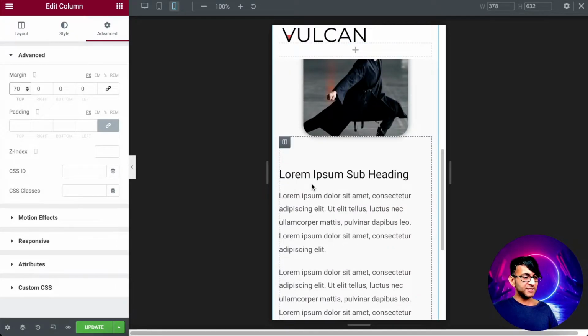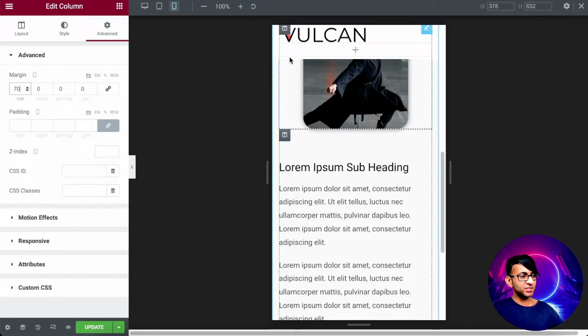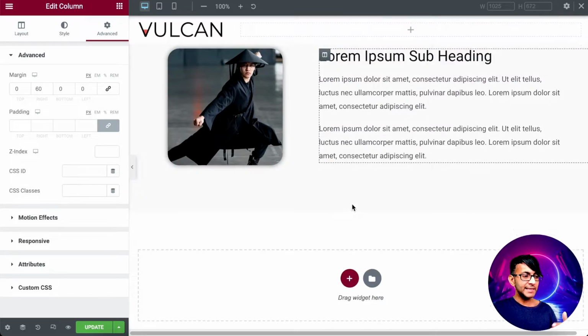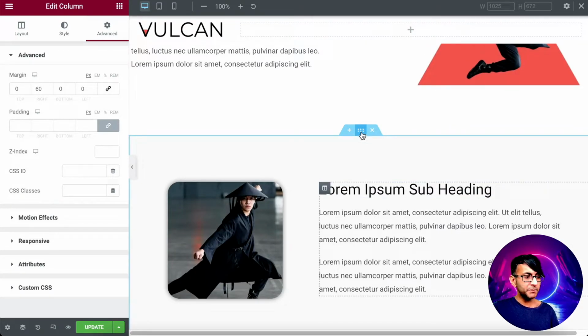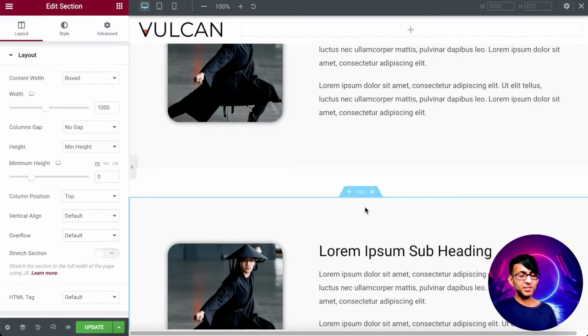Now, because we duplicated and we set different sizes for the desktop and the mobile, the text has maintained that. And that is why it's so important that you do it right at the start, and then you duplicate and reuse content and sections, because it saves you having to do loads of hard work. So now we have our section 2 kind of done. Right, let's move on to our next section. We might as well just duplicate this. So when we duplicate, we get this going on.